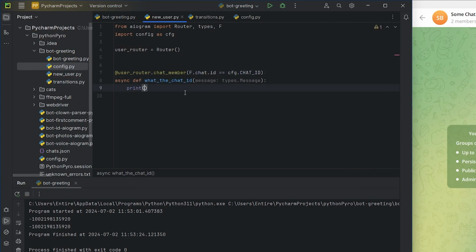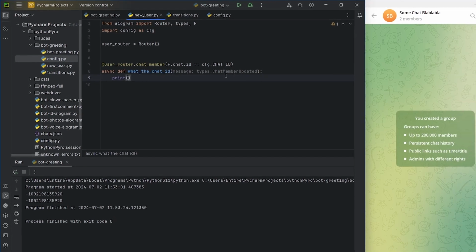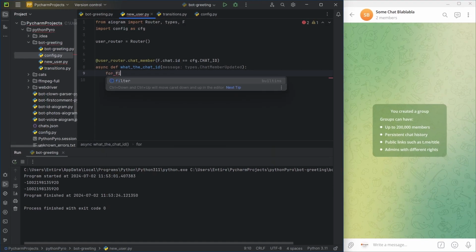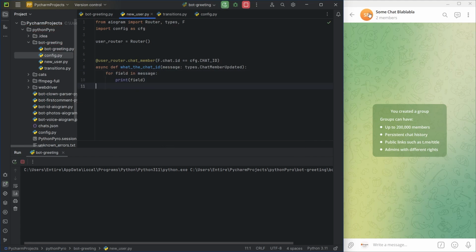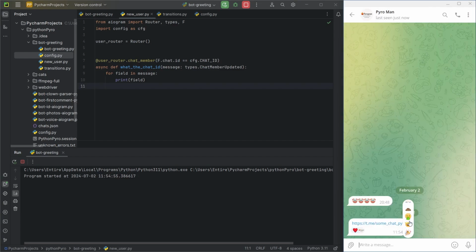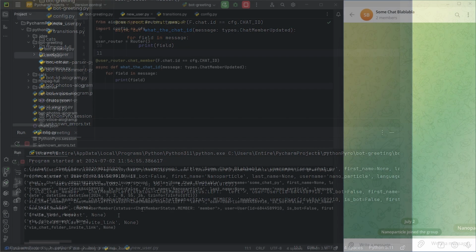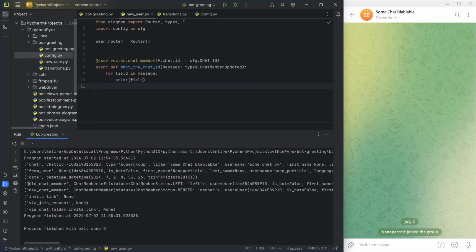This handler responds to any user status changes in the chat and by default accepts an object of the chat member updated class. For correct operation, I will make a type annotation. Also, before working, let's look at the fields available in this object to understand its structure. Among all the fields, we need the new chat member, which contains user data and the change in their status.